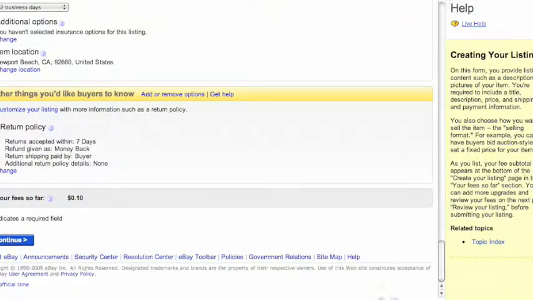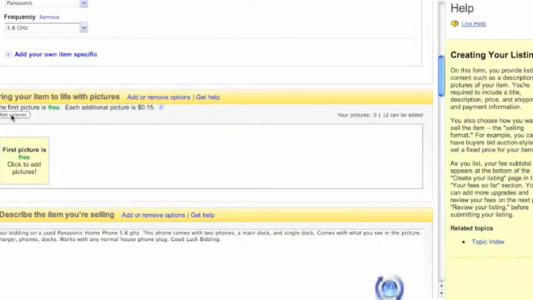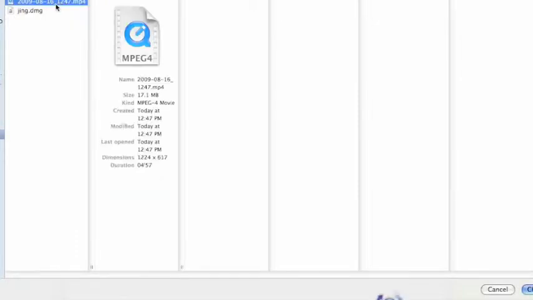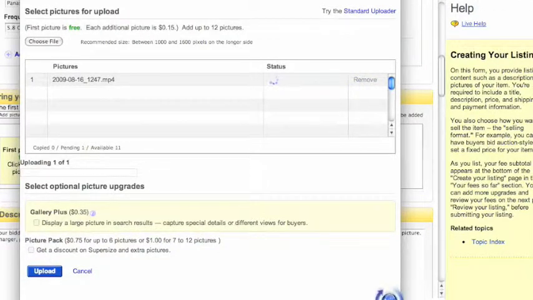So now I'm going to show you how to add a picture. So you select add a picture. Now I think the easiest way to do this, you can do this on a Mac or a PC, is to take whatever picture that you've downloaded to your computer and put it on your desktop. So basically just drag it to the main screen of your computer, and that'll make it easier. So when you go to choose file, you can choose desktop, and I've already put the picture on my desktop. Double click and then push upload, and now it is uploading.